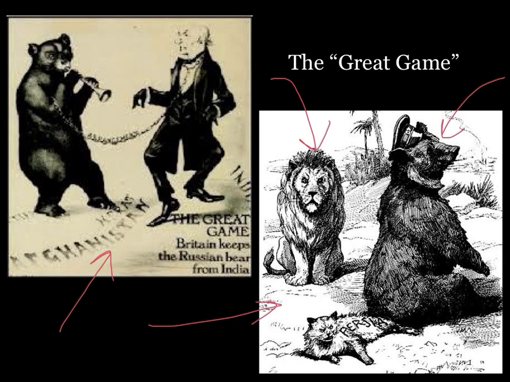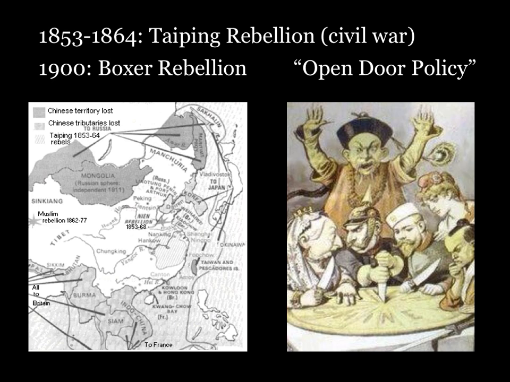So this concept of buffer zones was really important because it was helping to maintain the balance of power in Europe. But if we look back at China, we can see why these quote-unquote buffer zones were concerned for their future. China was greatly weakened by the Opium Wars and by this injection of foreign power.